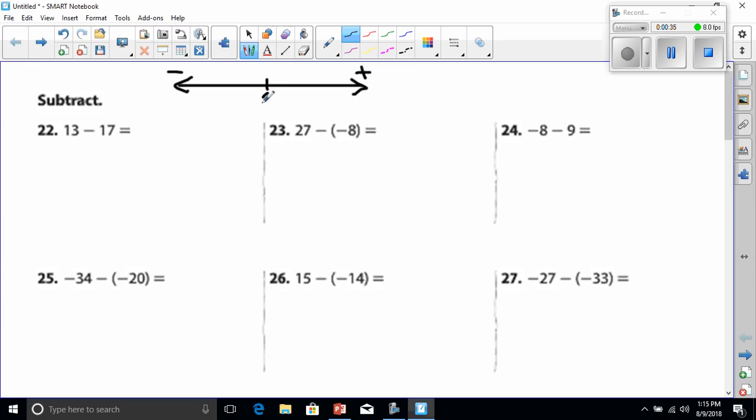All the positive numbers are to the right of zero, all the negative numbers are to the left. So 13 minus 17, well that would mean I went 13 this way and then I went this way 17. The way we do that is going back this way to the left of zero. We see that we will have 13 plus, let's see, 13, 14, 15, 16, 17. How many did we go? 1, 2, 3, 4. So this would be negative 4.